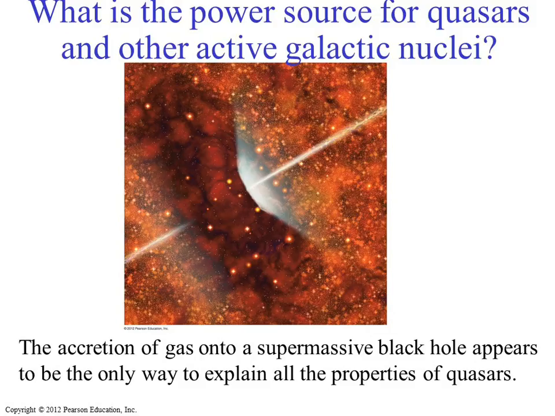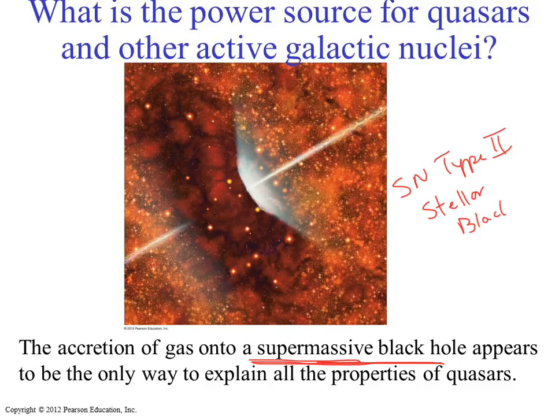I used to include it more in my notes, and I think I emphasized this the other day. But there are different types of black holes. The black hole in the center of any galaxy is called a supermassive black hole. We talked about, I'll call it SN type 2. Remember, that's a massive star that blows up, and that can create a neutron star or a black hole. The black hole it might create is called a stellar black hole. So a couple different types of black holes.